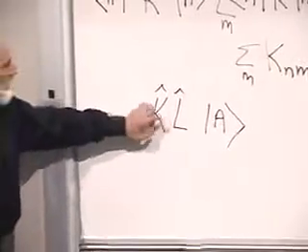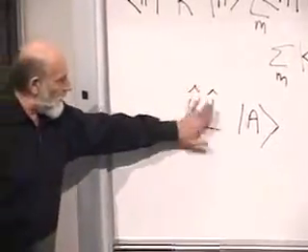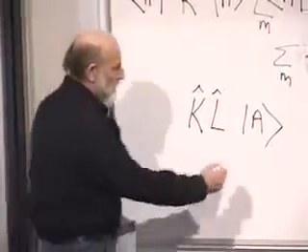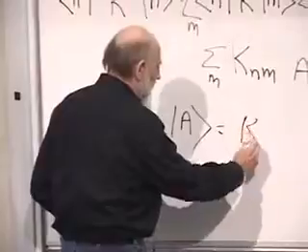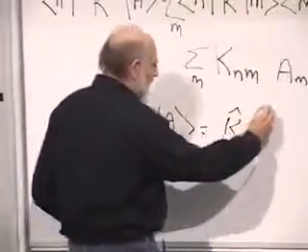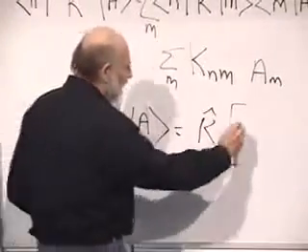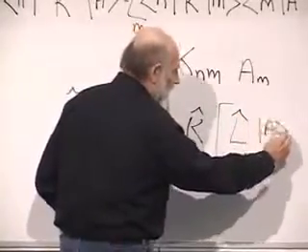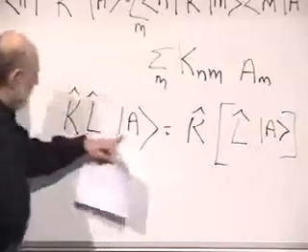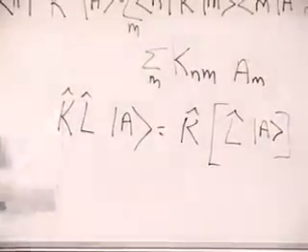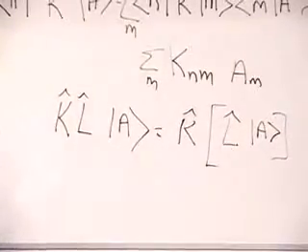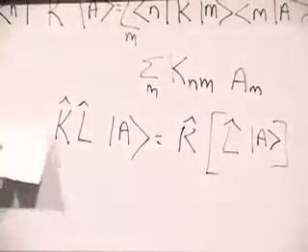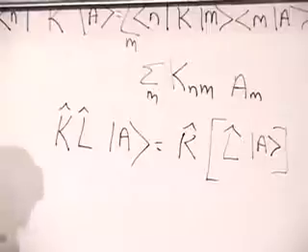All it means is you first act with L on A to get a new vector L times A. Let's say we can write it this way: K acting or operating on the vector L times A. So L times A gives you a new vector, and then you hit the whole thing with K. So whatever L on A does, then hit it with K. That defines the operation K times L.